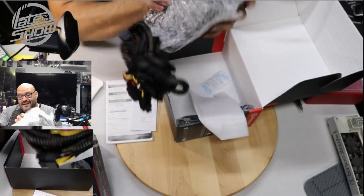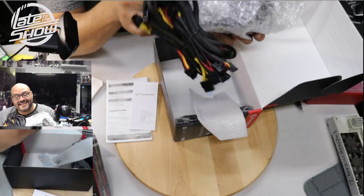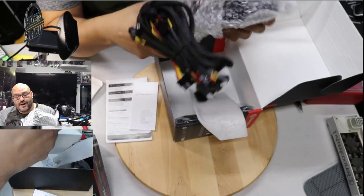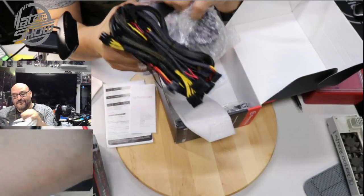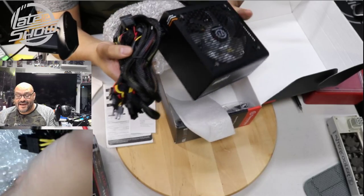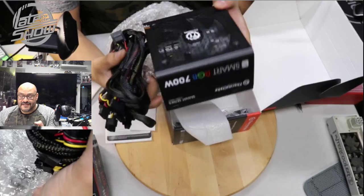The only thing I don't like is that everything's together like this. I hate this. The fact that it's all one piece is just not a very good design. I want it detachable, because you can't hide these and you pretty much have to put them somewhere. But look at this, it's an RGB 700 watts.